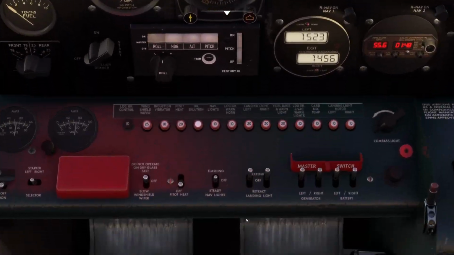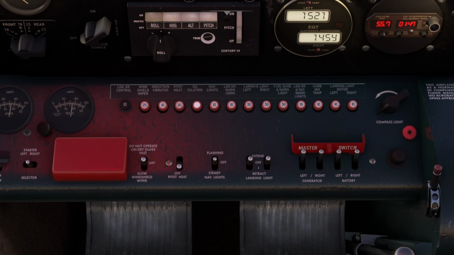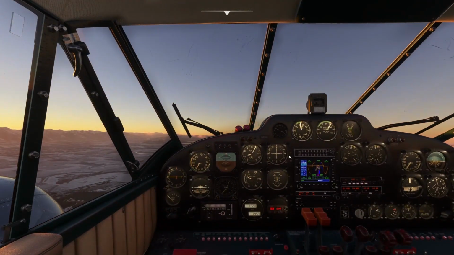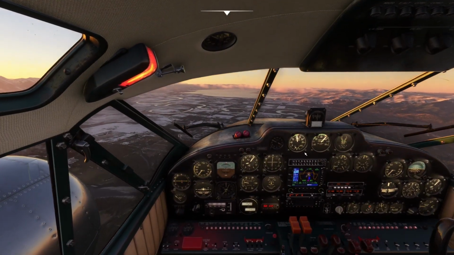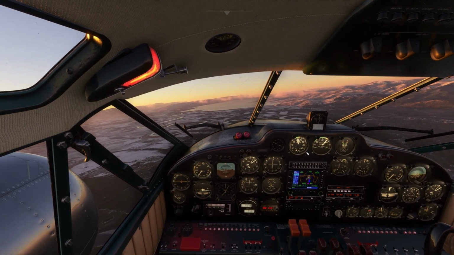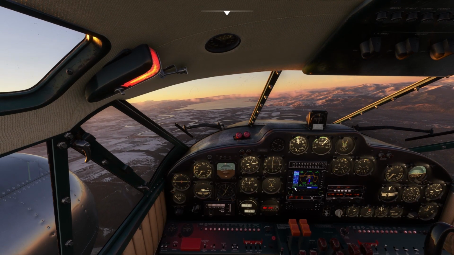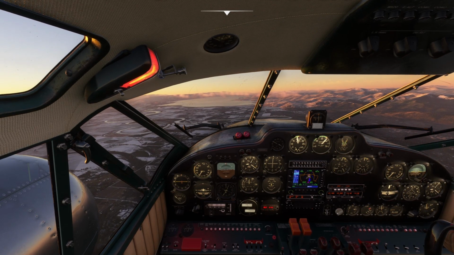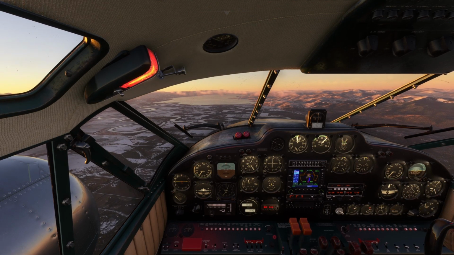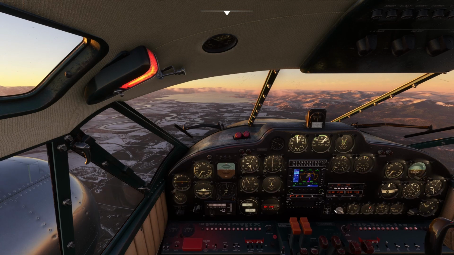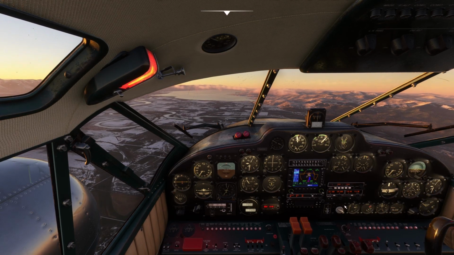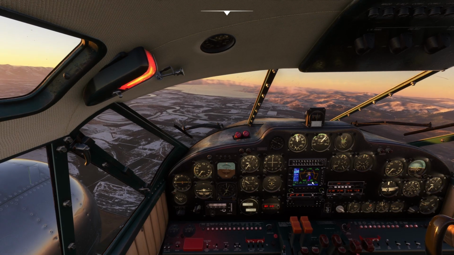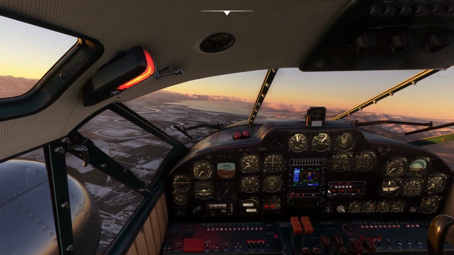Let me zoom in here. Get the landing lights off. So now we'll be able to engage that autopilot without any problems, hopefully. So landing lights off, GPS on, and then we want to go over to this white knob here and switch it over to navigation, the NAV mode. That switches it to NAV. There's other settings here that I'm not going to go over, but this is just to follow that heading, that pink line, so that you can focus on other things while you fly.